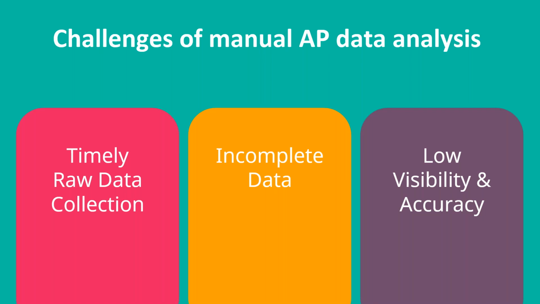But if you don't have these tools at your disposition, let's talk a little bit more about the challenges that come with manual or heavily paper-based AP data analysis. Up on the board, we can see there's 3. The first challenge of analyzing our operations manually is that we have to compile our raw data. That starts with paper invoices. Collecting, keeping track of all of the paper invoices is the first part of that error-prone and manual-heavy process.